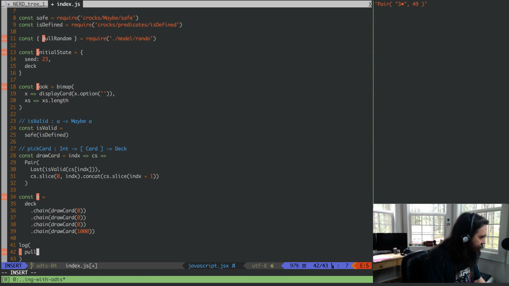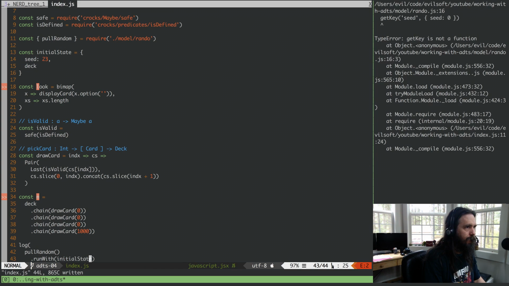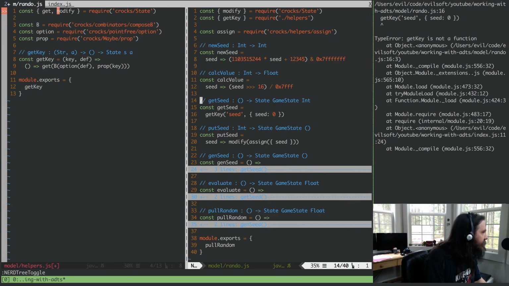So here let's just do pullRandom, and we will runWith, because it's a state monad, runWith. And what are we going to run with? We're going to run with pullRandom on initialState. Okay, so getKey is not a function, so this is good.